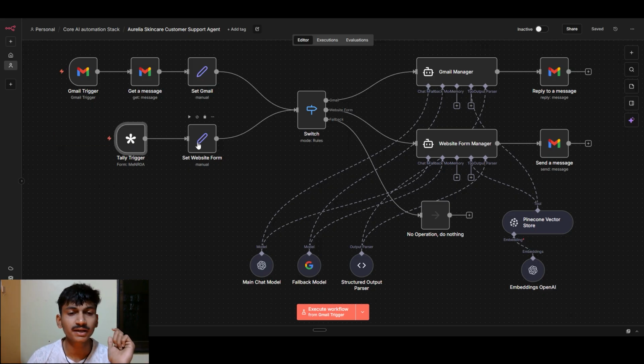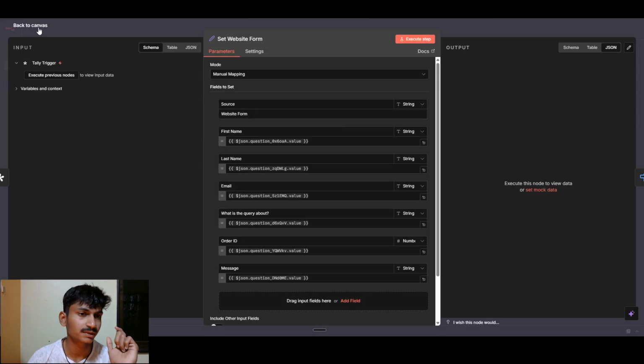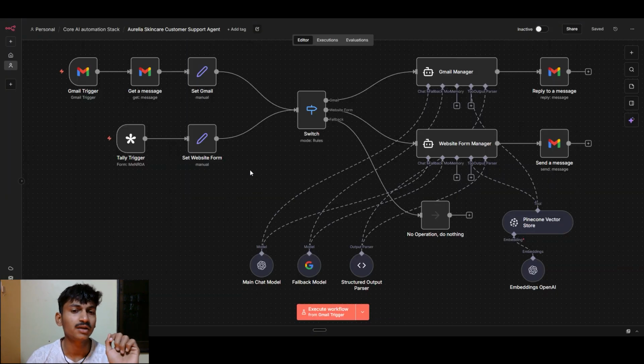After that I have added the set node, similar to the Gmail. I have added the fields that we want, and that was the two branches.